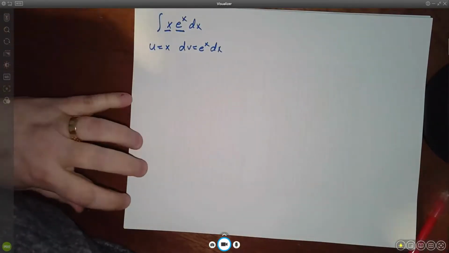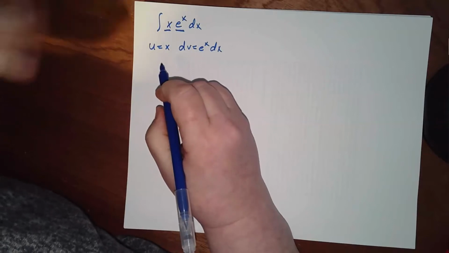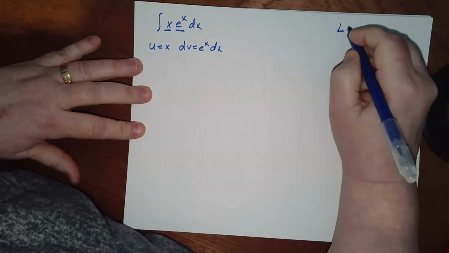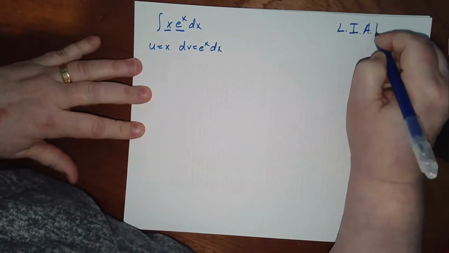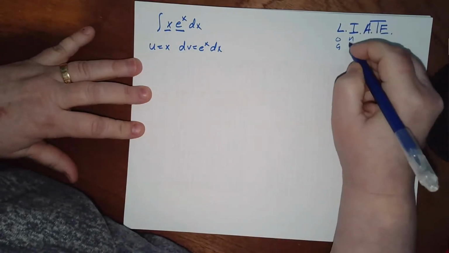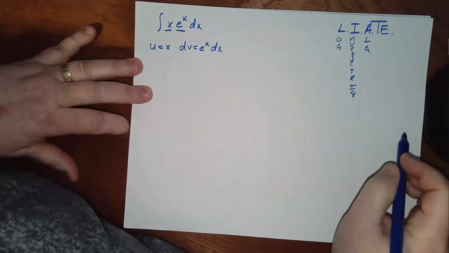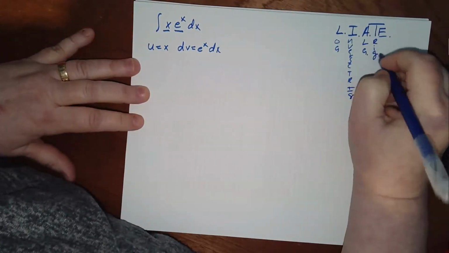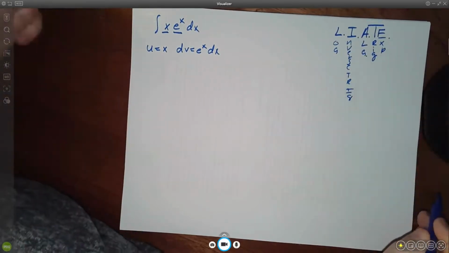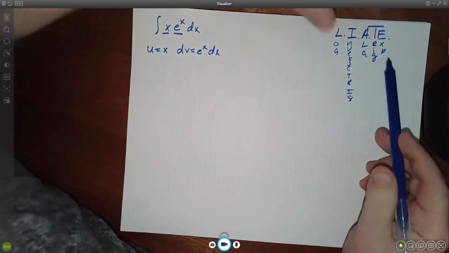How do you choose what's u? Well, typically you want the u to be the thing that when you take the derivative, it starts going away or it gets easier. I think the acronym is LIAT. Log functions would be your first choice, no logs. Inverse trig. Algebraic, which means x's and polynomials, that sort of thing. T is trig, because trig's not going to go away. You take the derivative or integrate a trig function, you get another trig function, like exponentials. Exponentials are like gum on your shoe. You're never going to get rid of them. So exponentials are almost never used for your u.